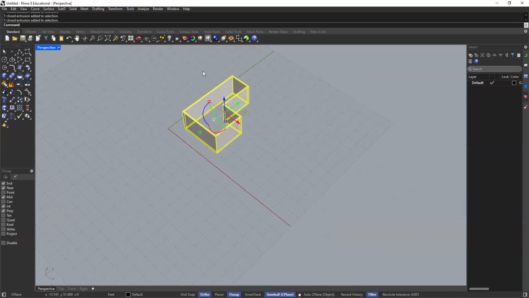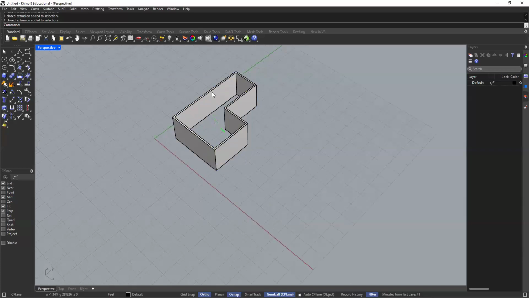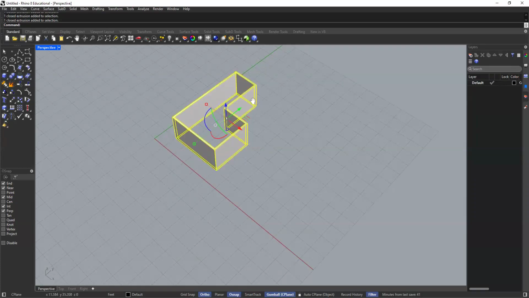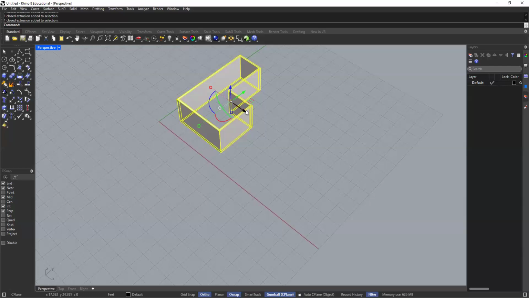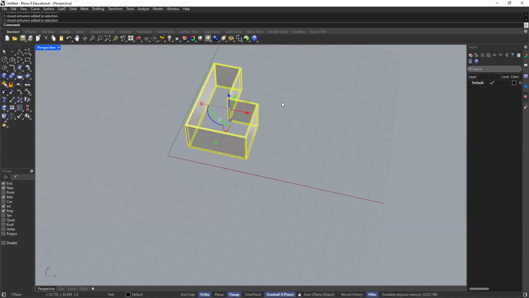So now what I want you to do is copy this over. So we're going to select this. We're going to copy this over this way. That's interesting. Oh, there we go. That little command box wasn't popping up a second ago, but it's popping up now.